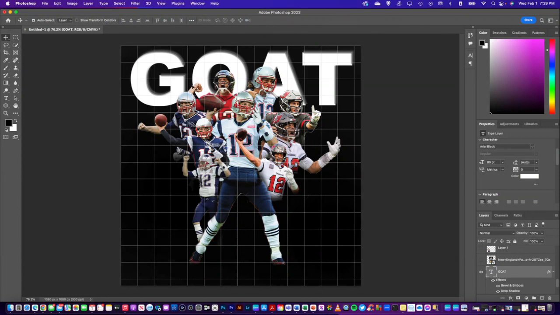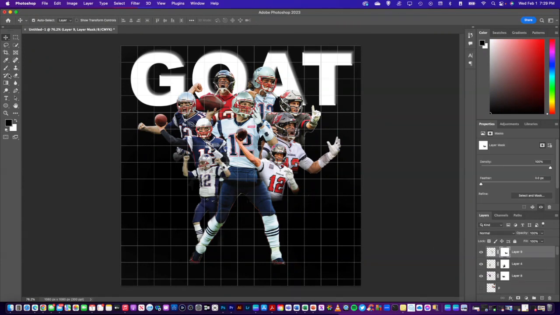I want to get a feel of how the remaining parts of the photo are going to come together too, because I still have to put the rest of the graphic down here. Looking at this, I do see a part that I want to fix down here. Fix that a little bit.